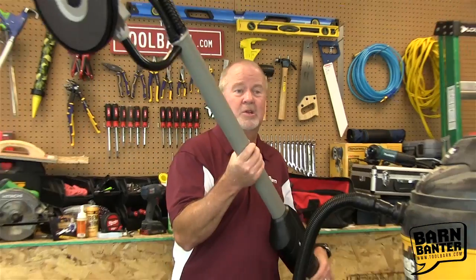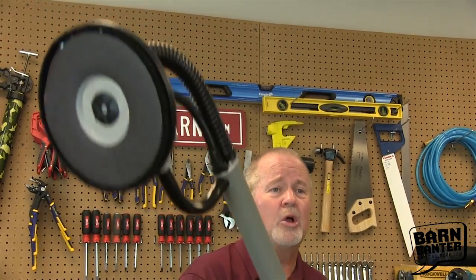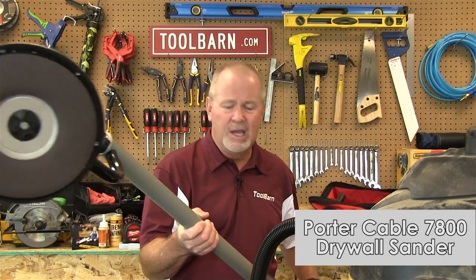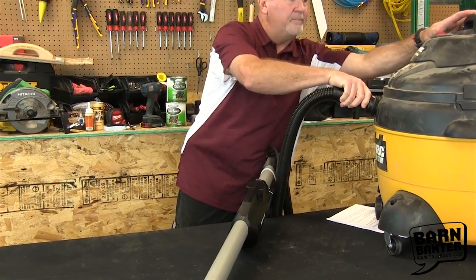One of the really messy jobs related to drywall, and there are a few of them, is obviously sanding the finished product. And that's a big job, and it's a messy job, and that's where a tool like this can really come in handy. This is from Porter Cable. It's a variable speed drywall sander, and this thing has a motor that goes from about 1400 RPMs to 2000 RPMs. It's got a 13-foot built-in connection hose, and the connection hose obviously connects to a wet dry vac.